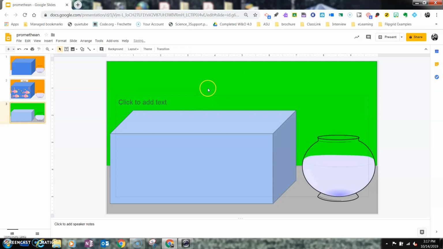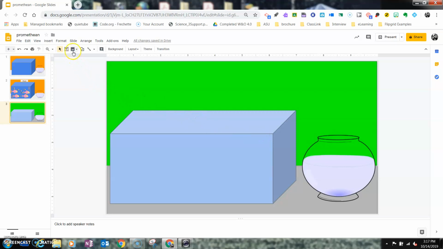And so now what's great is once I delete these text boxes, I can't move these objects. So they are set as the background. So the next thing I would need is I need to get my fish. I need to get those objects that I want to move. And the way that I'm going to do that is the same thing.